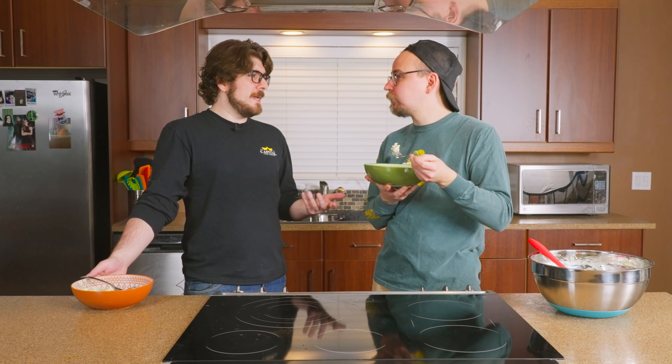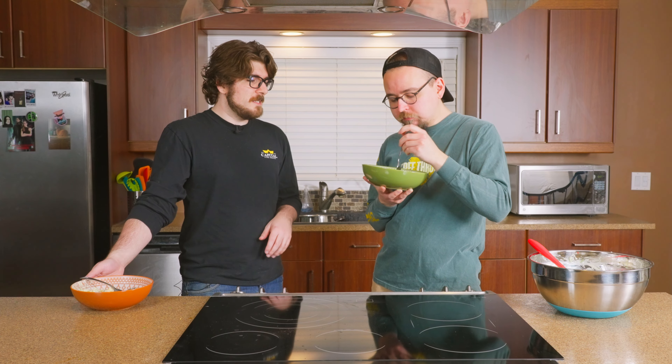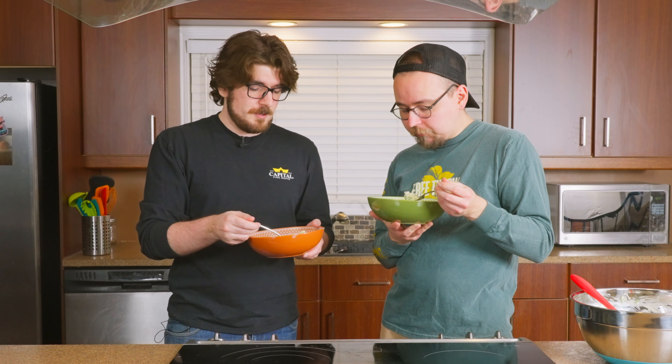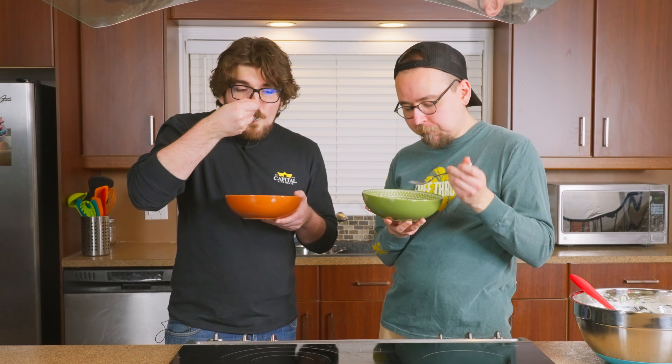I shouldn't say pretty good — that's very good. I love those potatoes. Those are the perfect potatoes for a potato salad, it's an amazing texture. The only thing I have to say is this should be chilled. We're eating this at room temperature, but if this was in the fridge for 30 minutes like it's supposed to be — phenomenal. You really can't go wrong with this. It's creamy, delicious — a very vibrant, very fresh tasting potato salad. It's awesome.